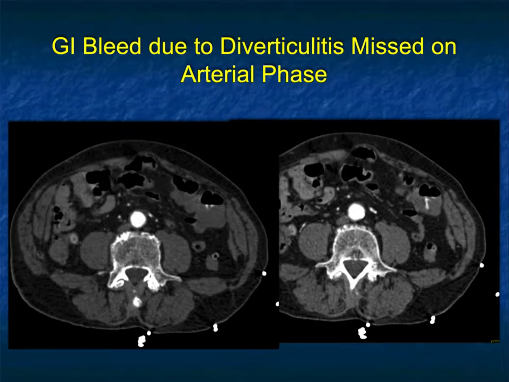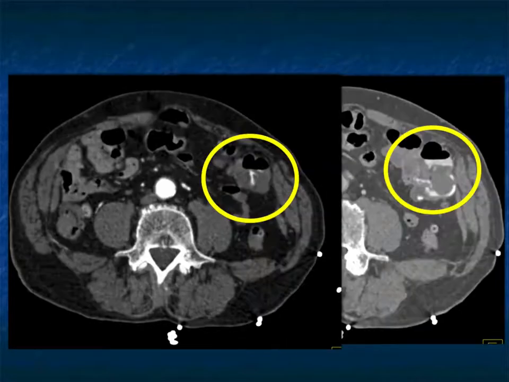surgery. Now, I mentioned before about dual phase imaging, and diverticular disease is a good example. If you look at this case, yes, you see something high density there, and you should call suspicious for bleed, no doubt about it. And there it is. But if you went and got the delayed phase imaging, look how much more obvious the blood is. Again, the first one can be subtle. The second one is obvious.